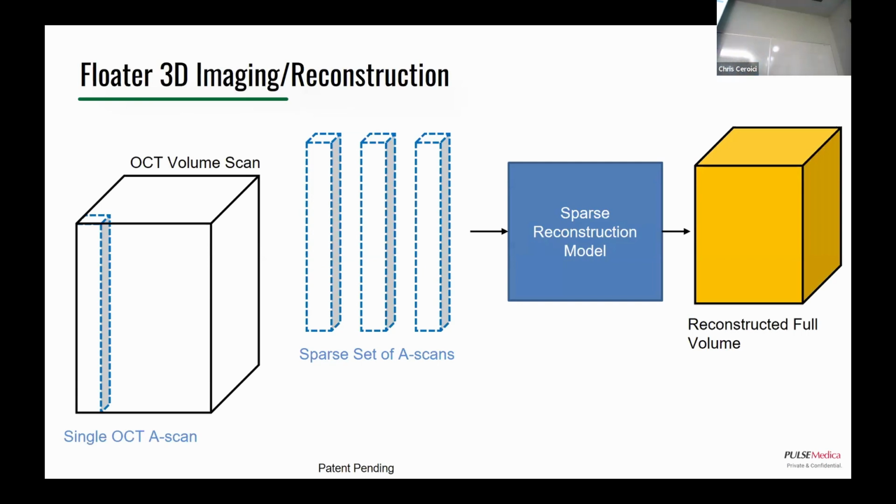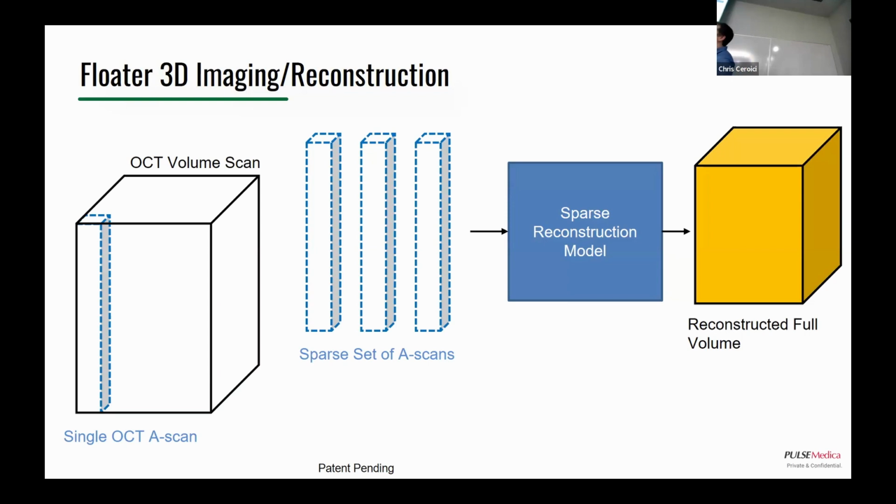An A scan is basically, if you imagine your volume and you slice out a vertical column of pixels, that's an A scan, just looking down one vertical column. If we were to fully sample this, we would scan all the A scans we need across this volume of interest. But another approach we looked into is what if we don't have our scanner perform a raster scan, which means going back and forth throughout our volume, which is what we do now. Instead, we can plan a different kind of sparse pattern where it zips around in a sparse, maybe randomized way, that still covers some of the areas of interest but doesn't fully sample that volume.